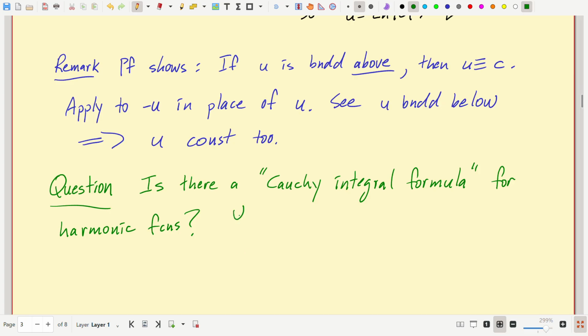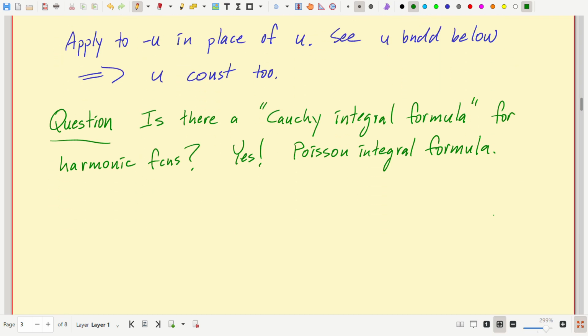Well, the answer is going to be yes, and it's called the Poisson integral formula, a famous thing. Poisson is in my family tree, about 10 generations back. In fact, I'm obsessed with this question, kind of, so I've been thinking about it for a long time. And when I got all my ideas sorted out, I wrote a short expository paper about it, which I put on the home page.